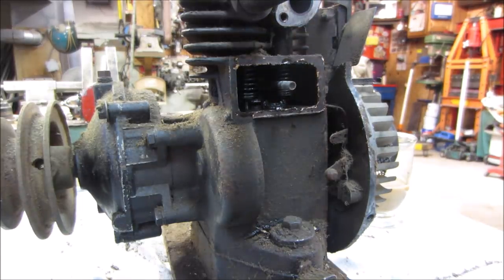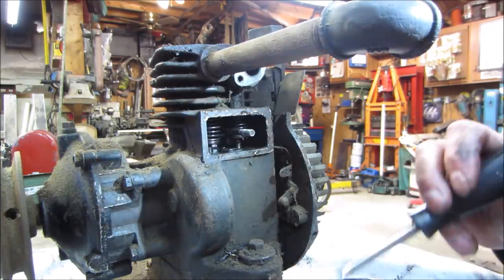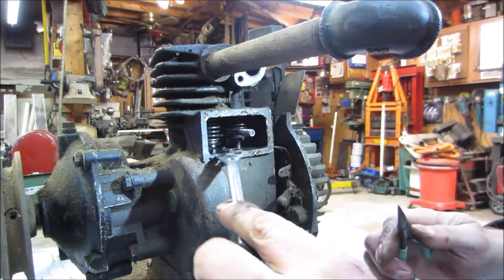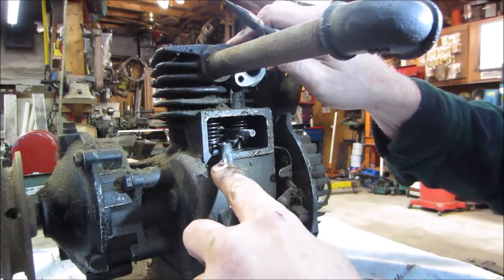I need my little funky tool. You guys can see the valve's got a little tiny pin in there. Let's see. Must be fun putting that back together. Let's go get some load off of it.